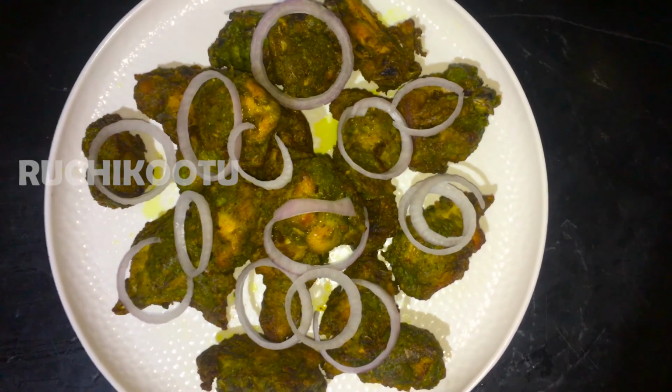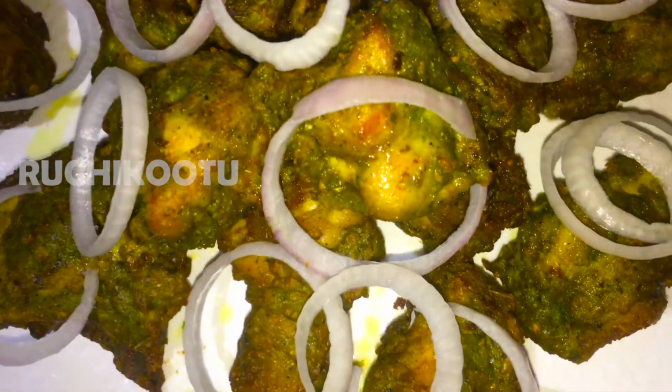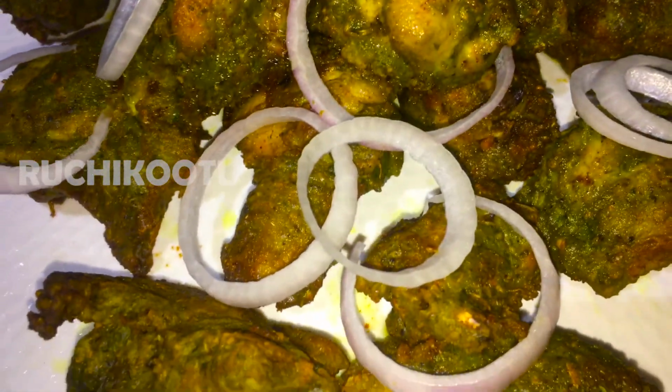With this, our simple yet super tasty dish is ready. Do try this lip-smacking recipe and tell us about it.